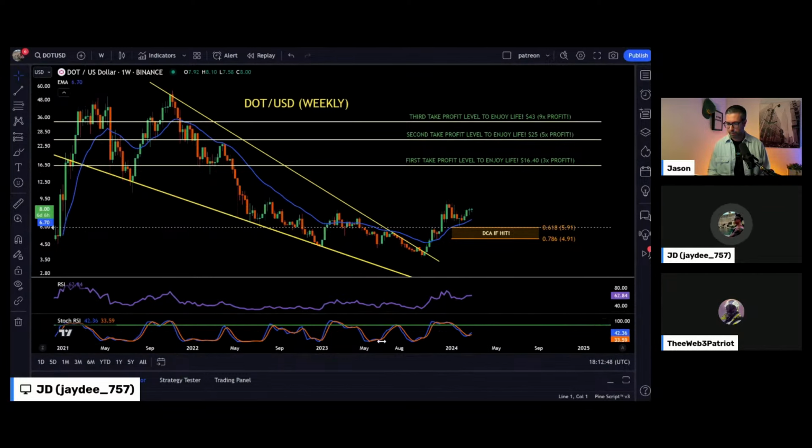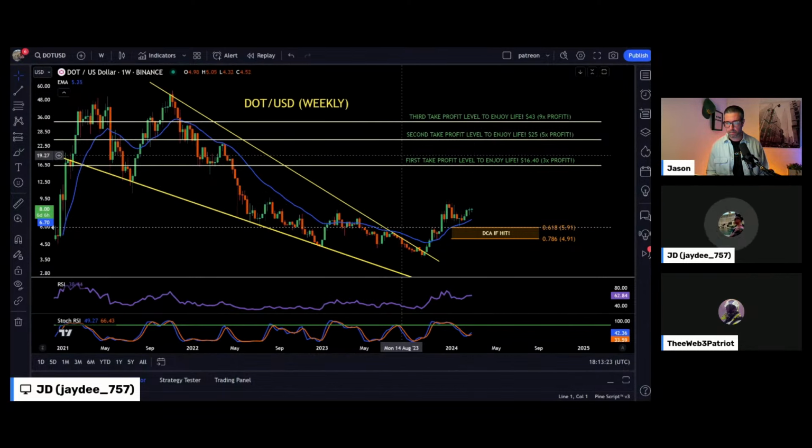So for these oscillators, I use multiple oscillators, but here I'm just going to show you two. I use the RSI, which shows overbought or oversold, and the stochastic RSI. I call it the SRSI, and what that shows is the momentum. Right now we had a bullish cross here on the weekly, so that's why the price is starting to go up. And if these two lines cross above the 80 level, this green line right here, I believe we can start going up.